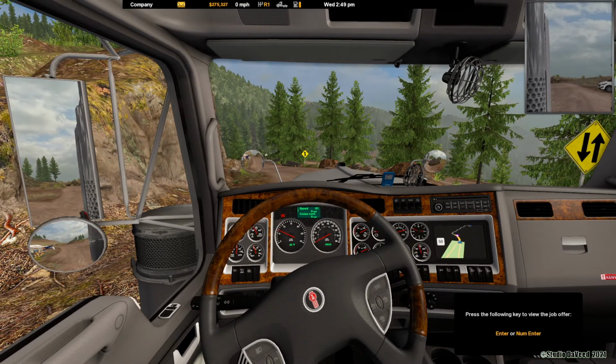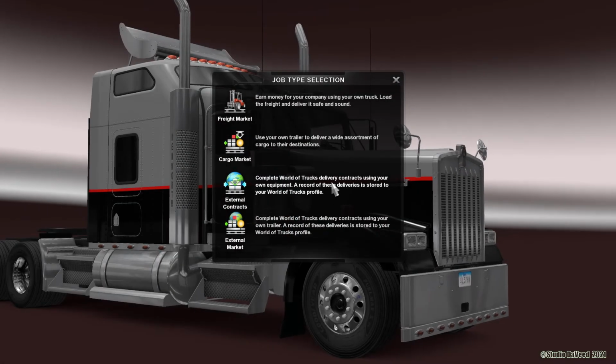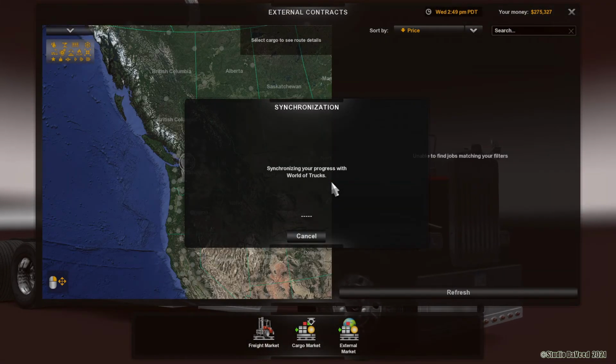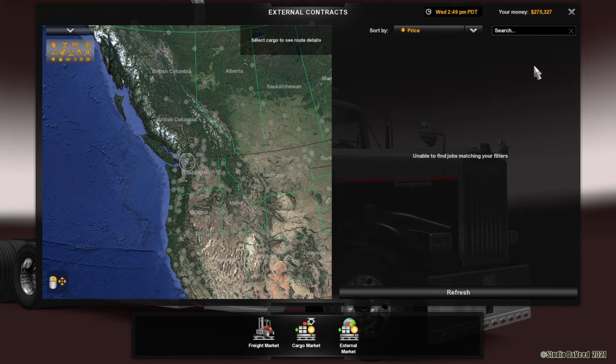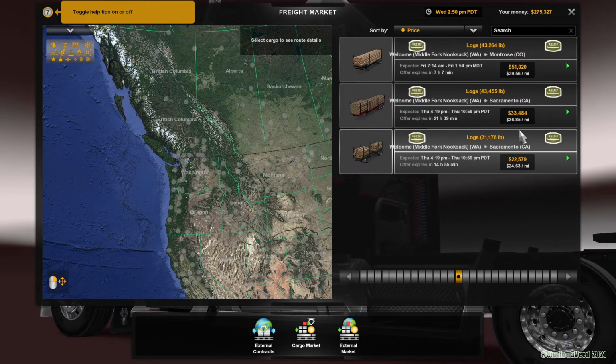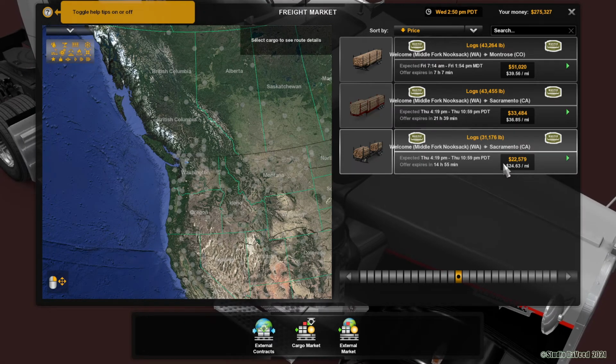All right, I doubt if there's going to be anything that I'm going to want to take. Let's try World of Trucks. I have not ever done one of those yet. Unable to find a job. Okay. Sacramento, Montrose, Sacramento. Well, I could go visit Cat, but nah.